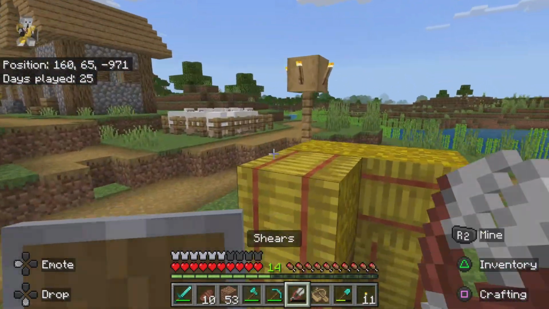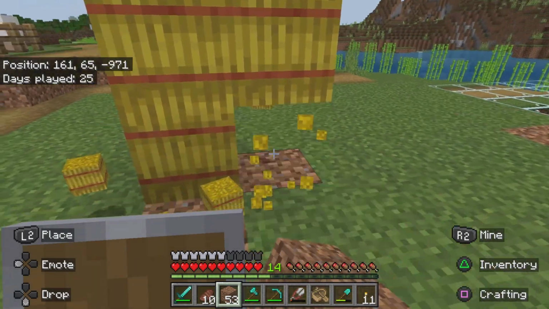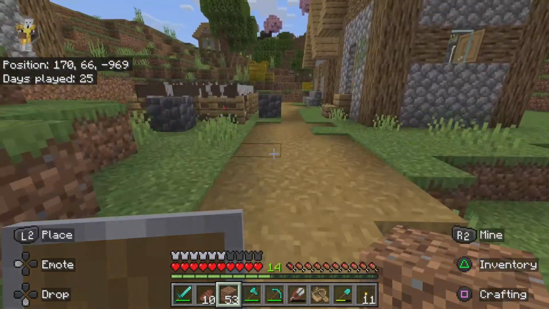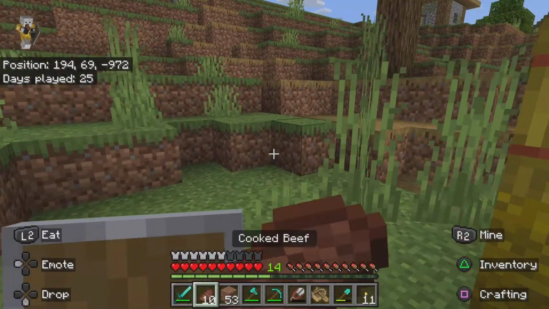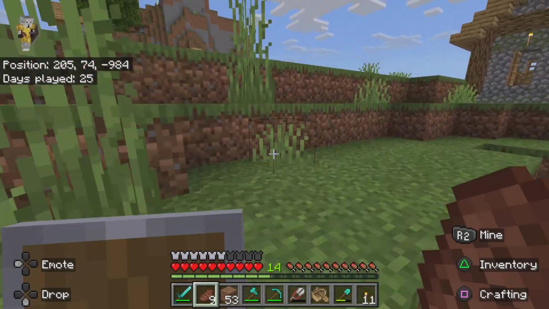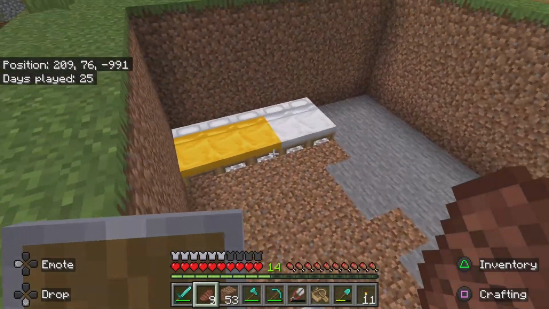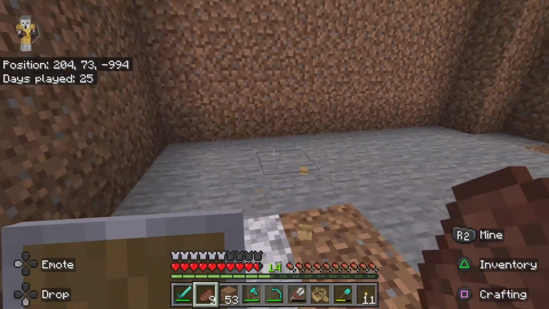So now we just grab some wheat. If you are at a village, all you need is a hay bale. And then just make some bread. And the bread will cause the villagers to breed if there is one condition for villager breeding. You need multiple beds for the kids that the villagers will have. So they will only breed if you have enough beds in there for them.